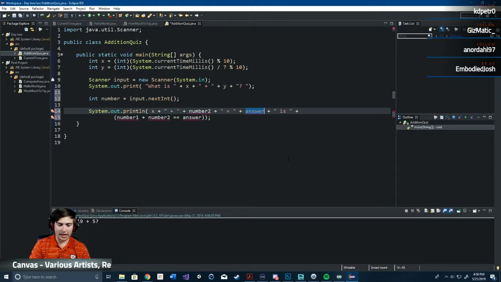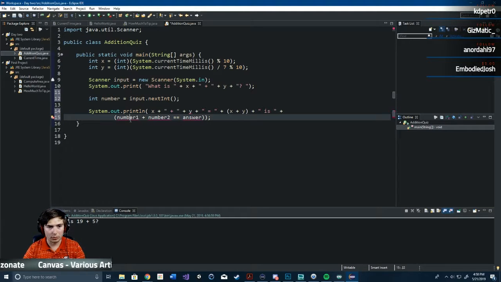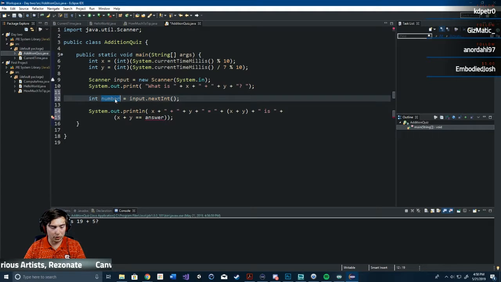But the answer we need to actually evaluate here. So we're doing x, with parentheses here because we are concatenating pluses. x plus y for our answer. Here we're putting y, here we're putting x, here we're putting y, and answer is whatever number the user put in.